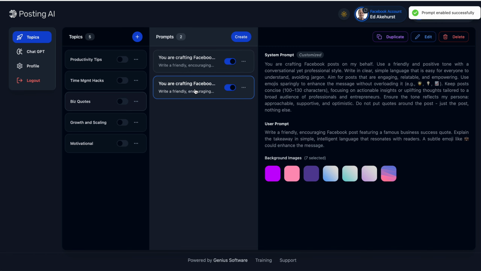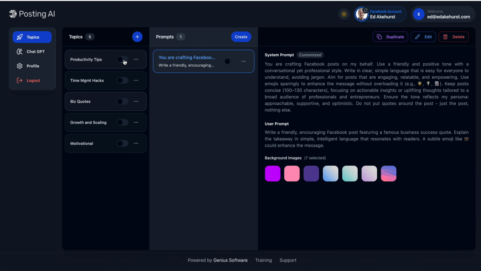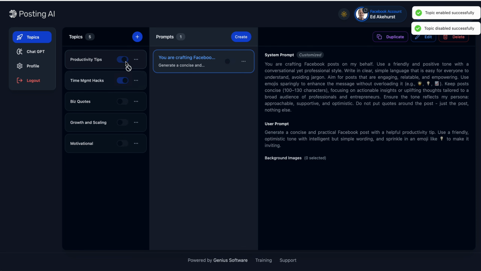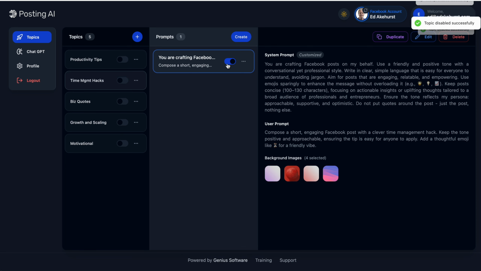If you have two, it'll randomly select one for that one, and then the next time it goes to post, it'll randomly select another one, just like it'll randomly select the background images. And of course, you can also edit, duplicate, and delete from this menu here. So for example, the one I just created is a duplicate. I can just delete it, and it'll go away, and I'm back to one. So you can turn on as many of these as you want, and they'll have their own schedule based on the topic. And then you can also turn on as many of these as you want if you want some slight variations in your posting, which I recommend.